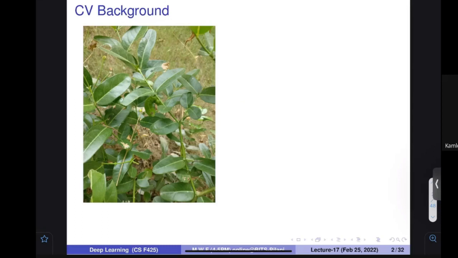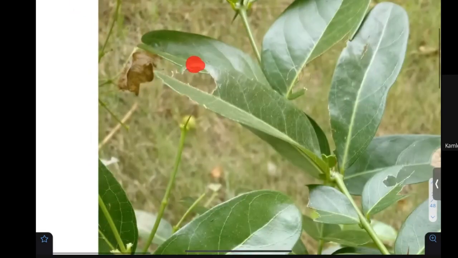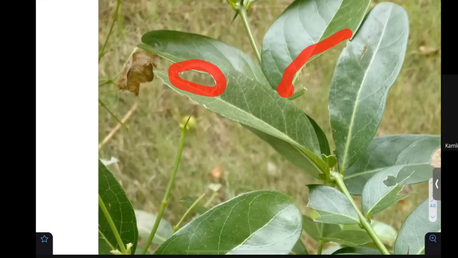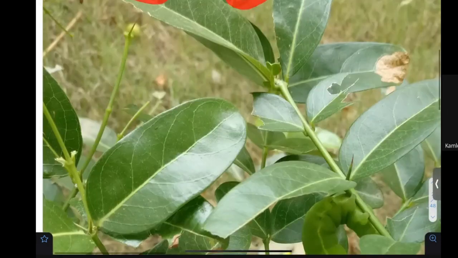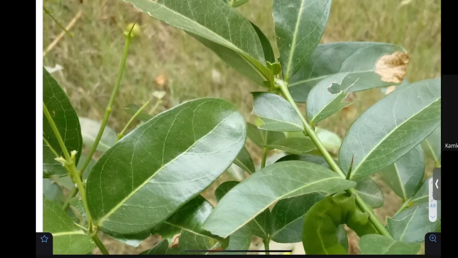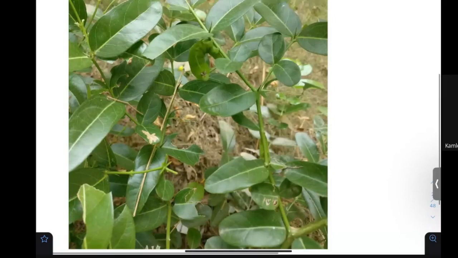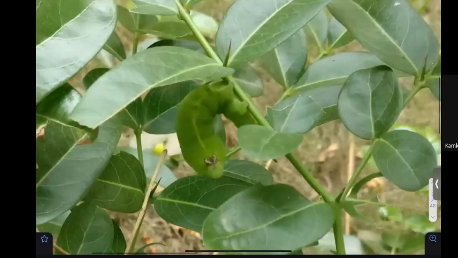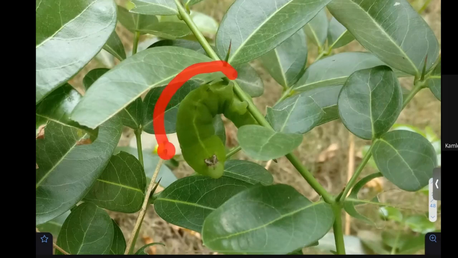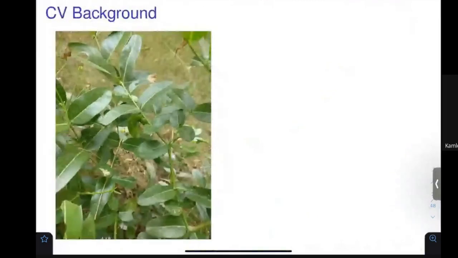If you look more closely, you can see that there are a few things which are cut. It looks like there is some problem. For example, you can see that this leaf has a problem. Here is also a leaf with some problem. So what kind of problem could it be? If you look very clearly, I think it is very difficult to see earlier, but now you can see that there is some culprit also available in this particular scene. So where is this particular part?